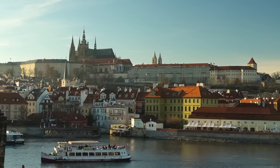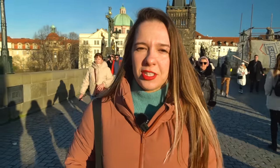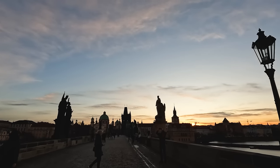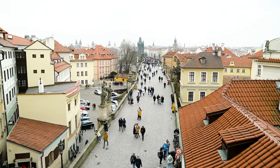We recommend tasting at least one traditional Czech pastry — check out our video to learn about the most delicious ones. The three pillars of Prague tourism are the Astronomical Clock, Prague Castle, and the romantic Charles Bridge. It is that busy pretty much every day. Whatever you want to see, you will see on this bridge — dogs without leashes, children crying, parents climbing the statues, with no sight of police or order, just pure chaos. We dare you to get up at 5 AM to see this bridge relatively empty — it will be just you, the runners, and the photographers.